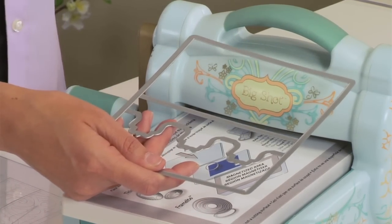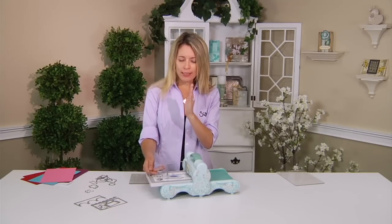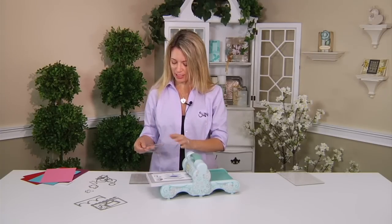It's kind of like a speed bump in your car — you never want to go too fast over a speed bump because it jolts you a little bit. What we want to do is tilt this just a little tiny bit, and that allows the machine to nicely shear that edge instead of having to do a big chop. Let me show you how easy that is to do.